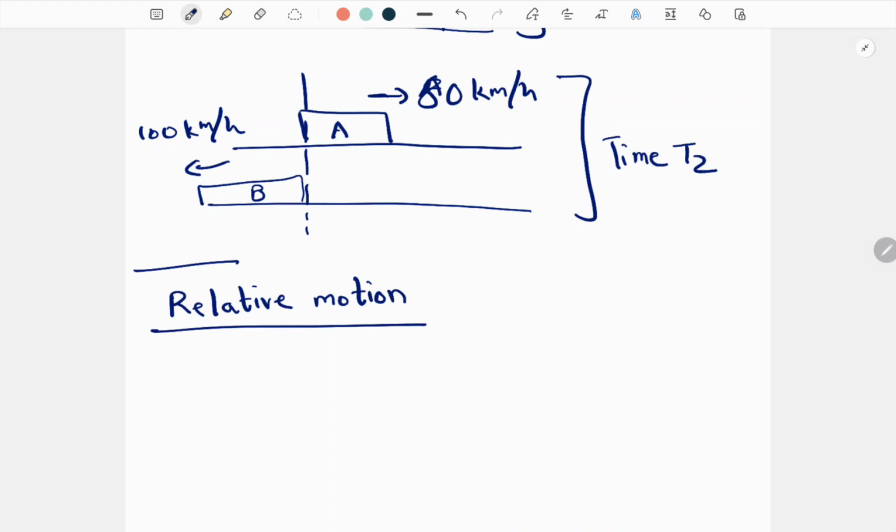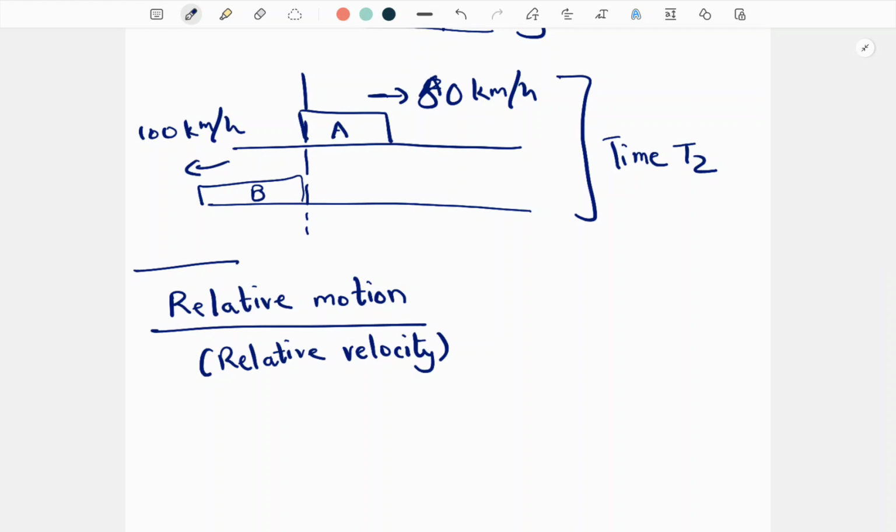which is, in this particular case, we are interested in the relative velocity, which means the velocity or the speed of train A with respect to train B, or train B with respect to train A. So if both trains are moving, then the situation can be somewhat complex. So we imagine that one of the trains is at rest and the other train is doing all the moving.